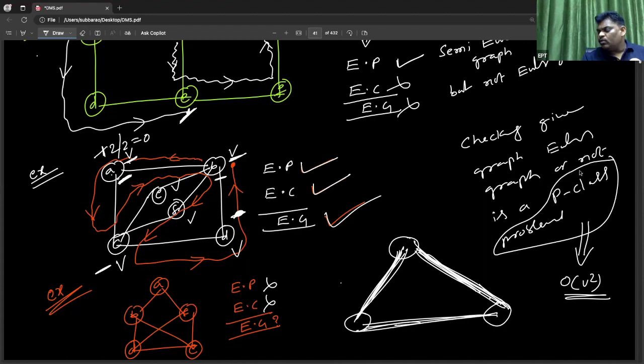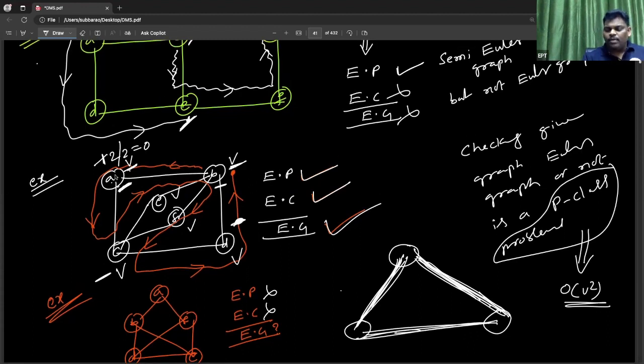Checking whether a given graph is a Euler graph or not is a P class problem, which means polynomial class, a decidable problem. It will take less time. How less, sir? Simply asking everyone whether your degree is even or not. If a person says he doesn't know his degree, then calculate it. How? Ask everyone. A will ask every person, so how much time? V time. After finding the degree, dividing by 2 to check even or odd takes constant time. So degree finding is V each, V times, giving V square. Okay, everyone is even degree, so it is a Euler graph. Euler path is possible, Euler circuit is possible, so the given graph is a Euler graph.